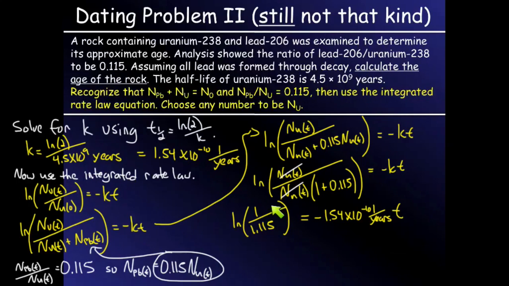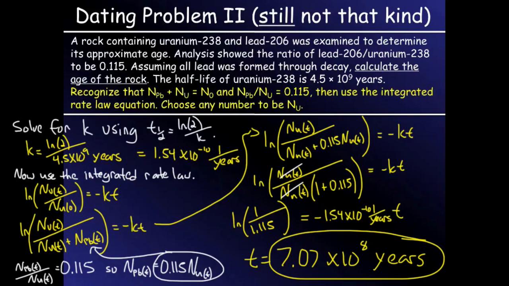The equation then simply becomes natural log of 1 over 1 plus 0.115 or natural log of 1 over 1.115. This is a little bit of algebra that may take some thinking but definitely allows us to solve for the time. Now I only have one variable in my integrated rate law equation and that is time. And I will get 7.07 times 10 to the 8 years.